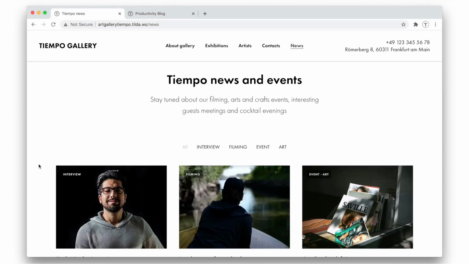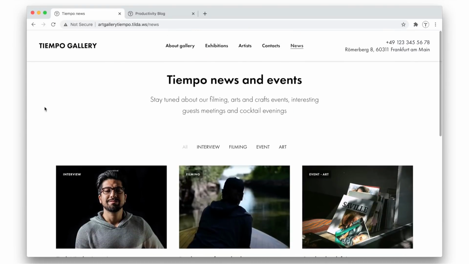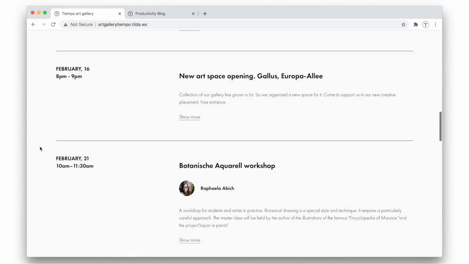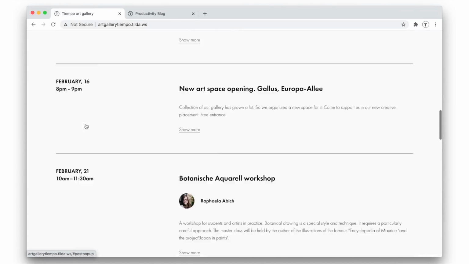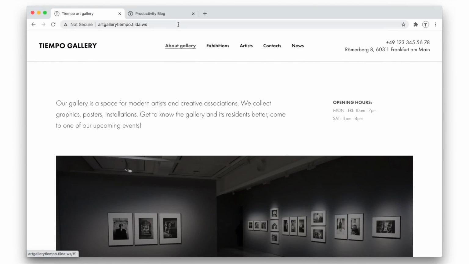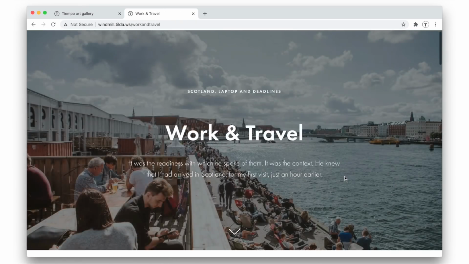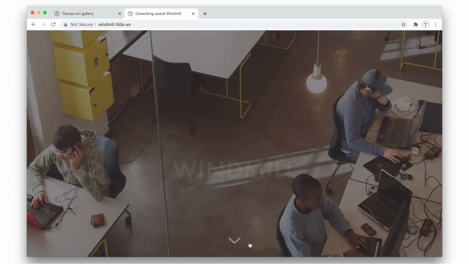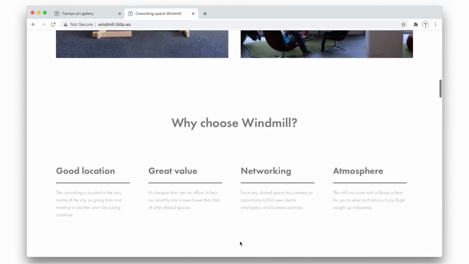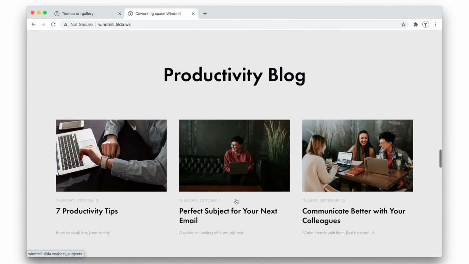So to summarize, we have created 2 different blogs on Tilda. First, we made a frequently updated newsfeed for the art gallery using feeds. We also added a subscription form and the most recent posts to the main page and linked the blog to the website via menu. Then, we created a blog consisting of beautiful long-form articles. We added blog highlights to the main page and used buttons to link the blog and the main page.